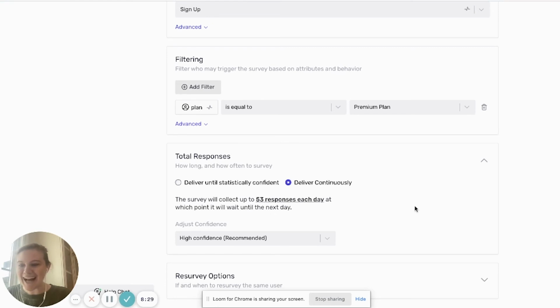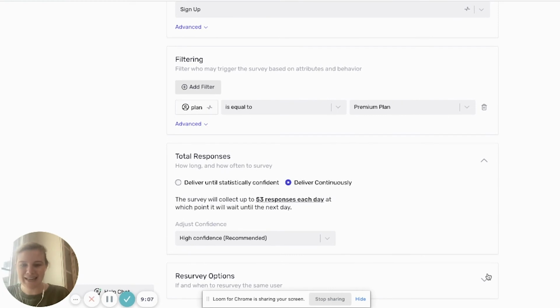I don't know about you, but prior to the pandemic, I was conducting research. And then once the pandemic hit, that research was kind of thrown out the window and everything was different for everyone. So I would have loved to have had a continuous survey kind of running to either see what experience was like, what new features I should build for that time. But UserLeap is really going to give you the power to do that because it's really no time cost to you. So we're going to run the survey continuously because I want to continuously know about the experience that my premium plan users are having.